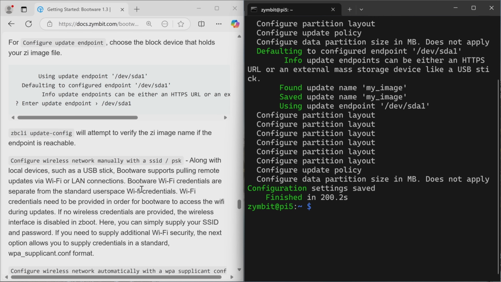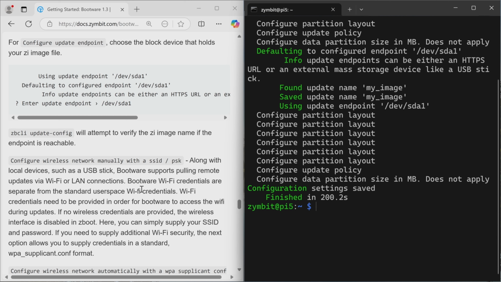So what have we done up until this point? We started with a Zymbit HSM, a Raspberry Pi. The Zymbit HSM driver is installed on that Raspberry Pi and running, which is necessary before you run any bootware updates. We then installed the bootware software packages on top of this driver package. Then we created an update image from this live running system from which we're going to update our devices. And then we updated our configuration for how bootware is going to download and apply that update.